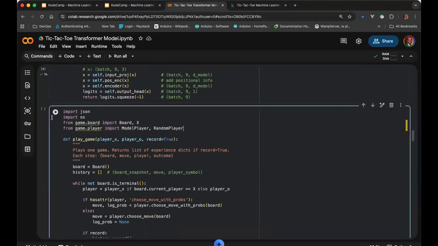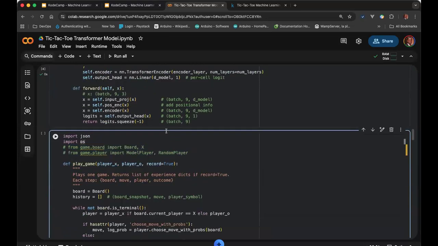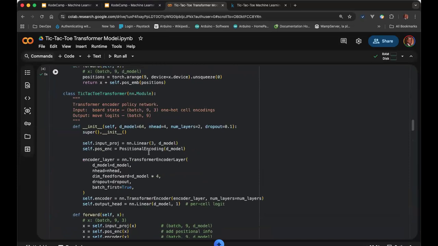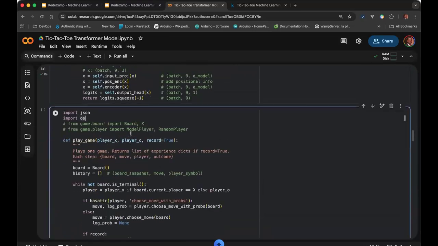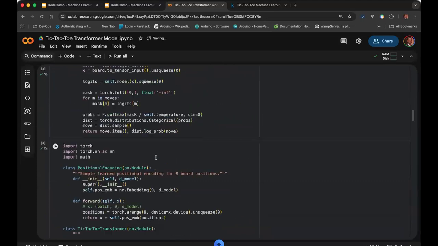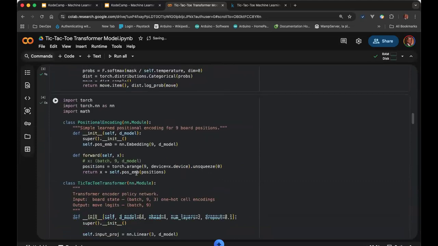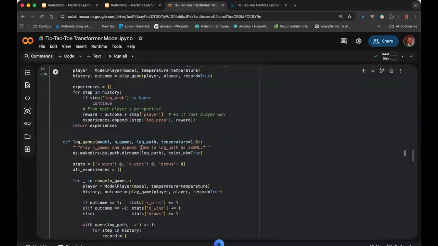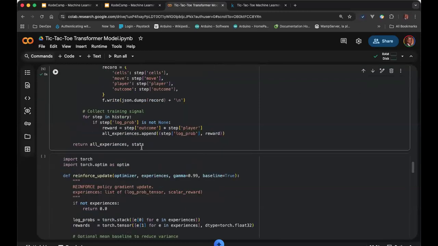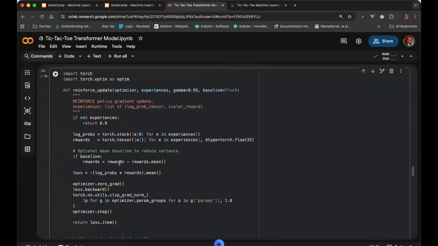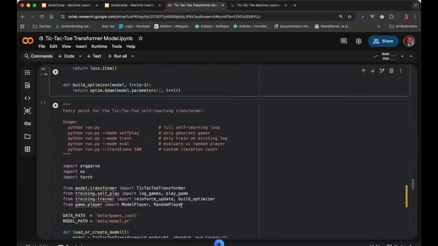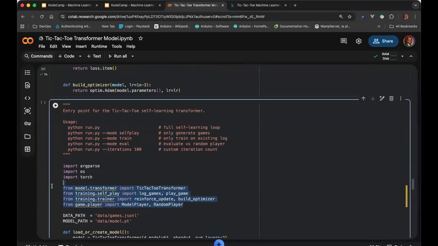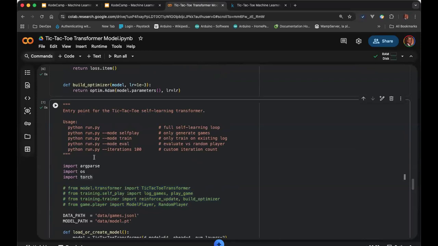Yeah, so I don't need these imports because I am not running in the context of an app. All of these classes are all available here. So I don't need to do any imports. So yeah, let's keep going. So play game is a function. These are all functions. We've not done anything yet. So this is where we'll do the training. And again, we don't need all of these imports either. So again, these are functions. So this would typically be the entry game.